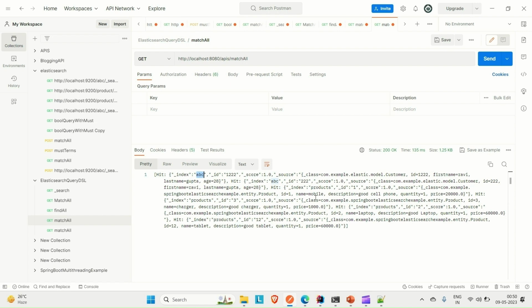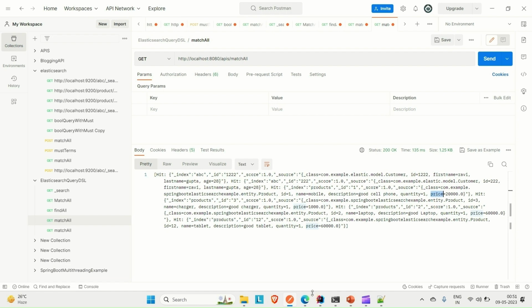If you go to the index products, let me show you one product index. If you go to the source of this product, you can see this underscore class is one attribute here. Then we have the ID, the name, the description, the quantity, and the price.